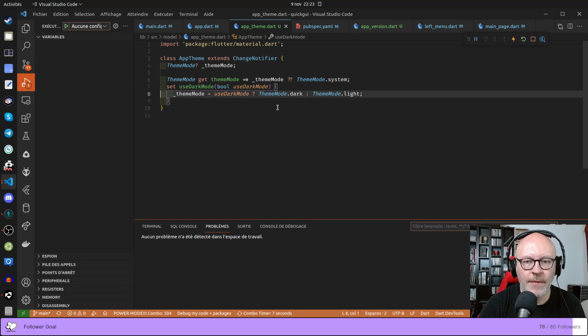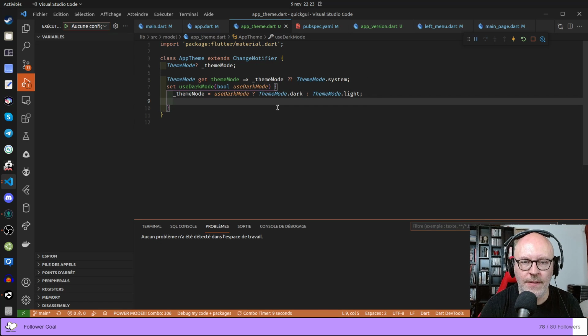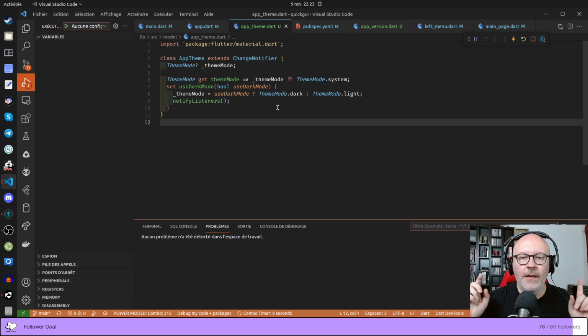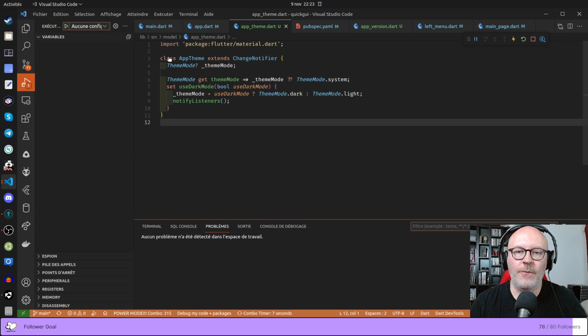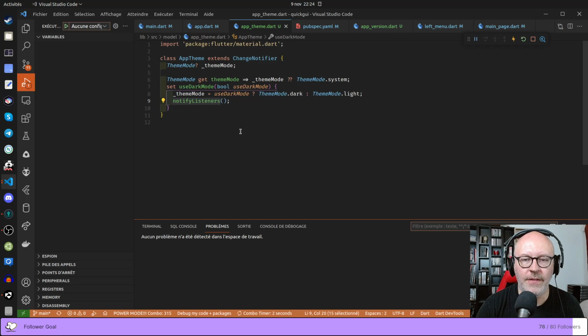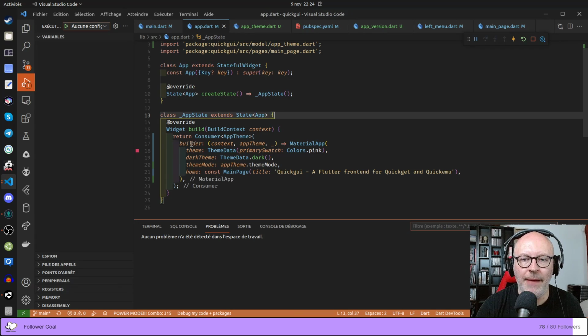And that's where the magic happens. We should notify listeners. That's where the magic happens, because when we change the value use dark mode, we notify the listeners, and what's gonna happen now is that our app here, which is a consumer of app theme, is going to get notified.